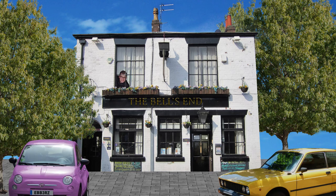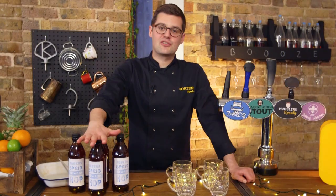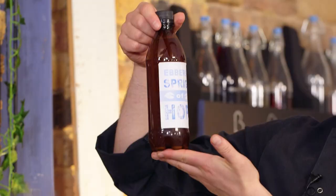Welcome to my pub, and today for an experiment, the longest experiment we've ever done at Sorted. It's taken me 10 weeks to get this far. I have brewed my own beer with the help of some yeast. Scout's Honour is off the tap, and you guys have helped name my new one, Sprig of Hop, and I've got three punters to come and try it.